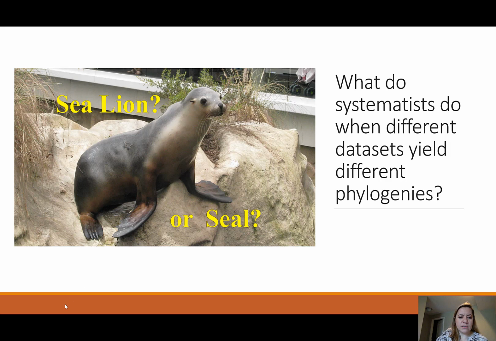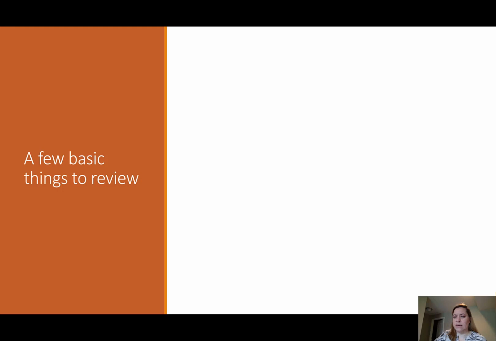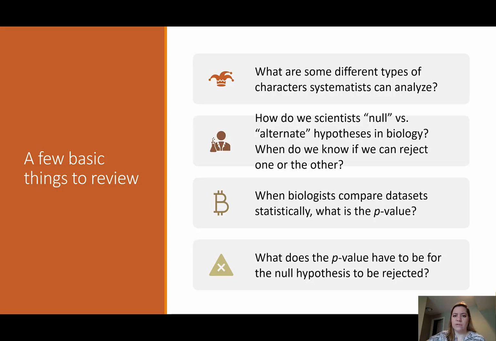The first thing that I want you all to remember, and there's a list of 4 things that I put on here, is that systematists can look at different data sets, right? Different types of characters. And so we're going to look today at some examples where you're maybe looking at morphology and molecules of the same group of taxa. So you can use morphology, molecules, which includes DNA, RNA, protein, and you can also look at things like behavior or perhaps larval characters as opposed to adult characters of a certain taxon set.